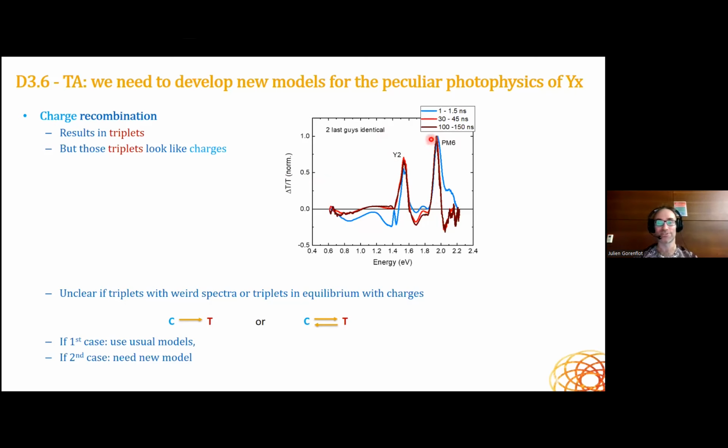So it has some donor and some acceptor character. So is your final species a charge transfer state somehow? Or does your final species actually have two species which are in equilibrium with each other? So the densities decrease together, and you cannot make the difference because the dynamics are really the same. That's something that needs to be figured out. So yeah, a lot of exciting things still to figure out.